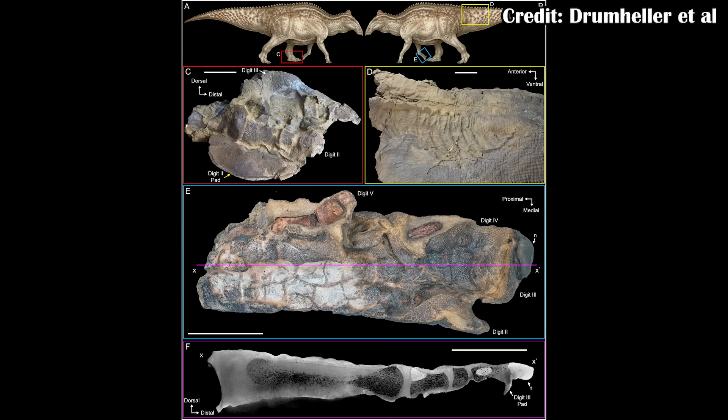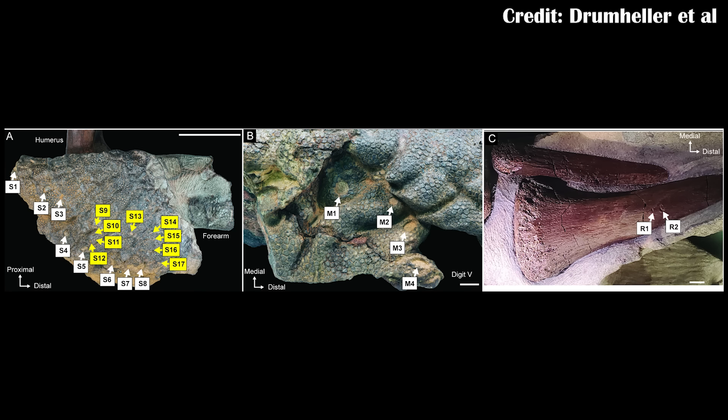This is in contrast to the Drumheller et al. 2022 paper, which looked at the Dakota specimen. The Dakota specimen seemingly was actually exposed for a good while. However, as it was exposed, it was fed upon by crocodilians. That allowed insects to enter the body cavity, and basically their larvae ate everything except for the skin. Then the skin was able to stick back onto the bone, and as it got buried later, it was able to stay with that preserved skin.